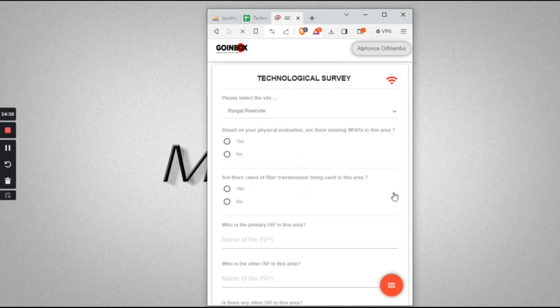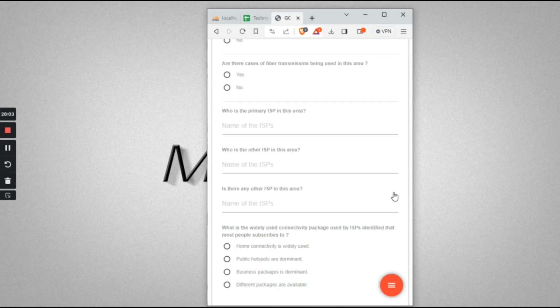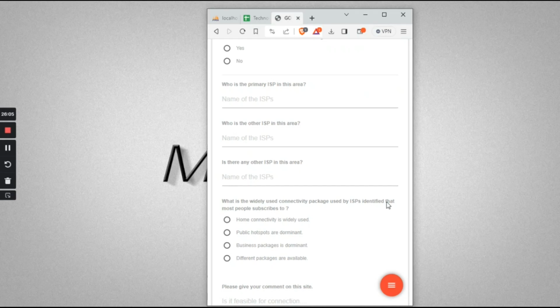And then lastly, we need to know the technology, which technology is being used, so that maybe you can save yourself from issues around interference. If you are using RF, building your own infrastructure, and already there is existing infrastructure that you can be sharing. Which technology is being used? Is it FTTX? Is it fiber? Is it Wi-Fi? Is it mixed? Is it hybrid? What kind of topology is being used? What are some of the learnings or the challenges that they have? Also look at things around the business model. How do they charge their packages? So once you have all that, you can be able to proceed.